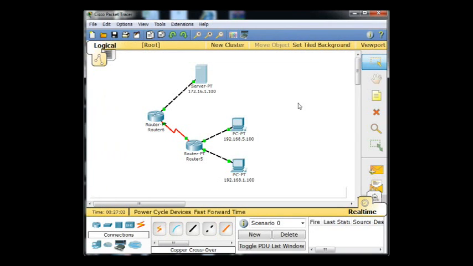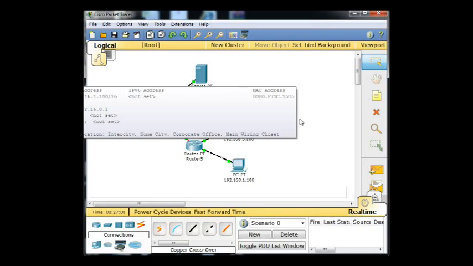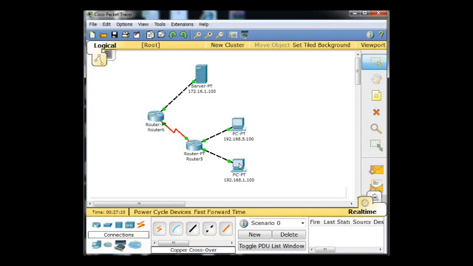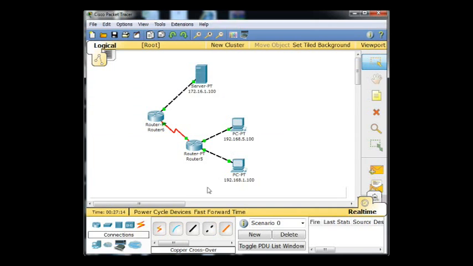Now, here's the test. Can PC 1.100 ping the server over here? Can the PC ping the server? And the answer, right, even though this guy can ping here, and this guy can ping here, and this router knows about these three networks, right, the ping will not work.